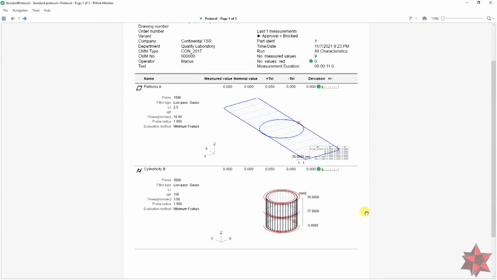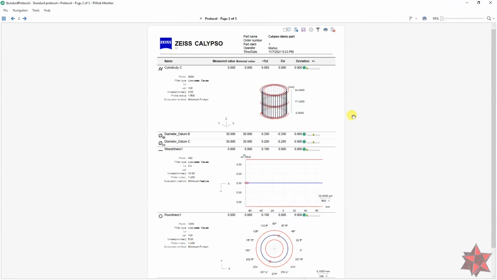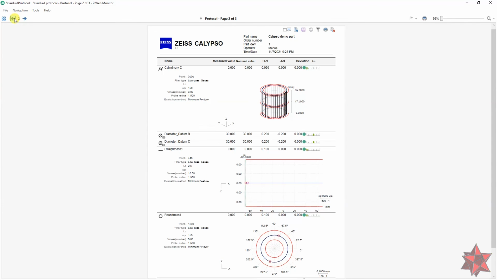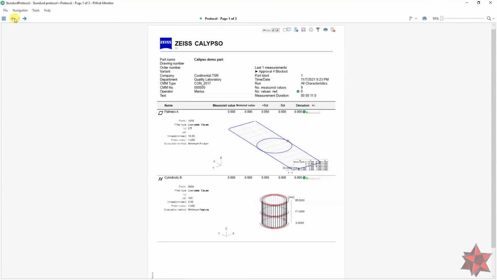We can see the cylindricity. We can see the cylindricity from Datum B, Datum C, the straightness, the roundness, and everything that we want to see. Okay, so everything looks fine.